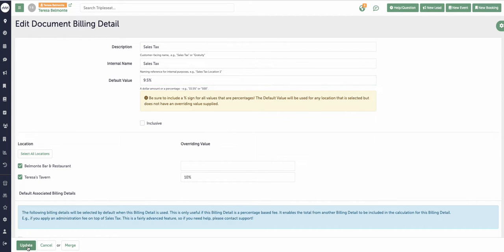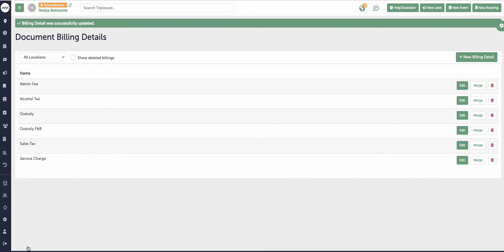Then we can go ahead and click Update, and now all documents that you create going forward will have that new percentage rate for tax. However, this change will not impact documents that already exist, and those would need to be manually adjusted. I would recommend running an event details report for future events and include a column for the document title in that report. Then you can just work through the list and update those.